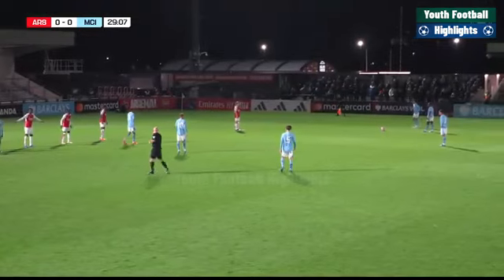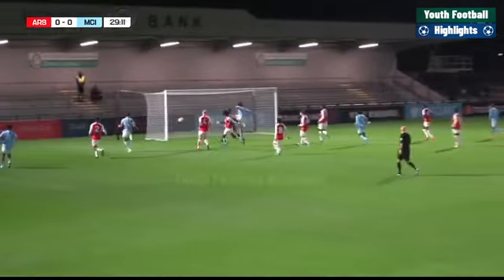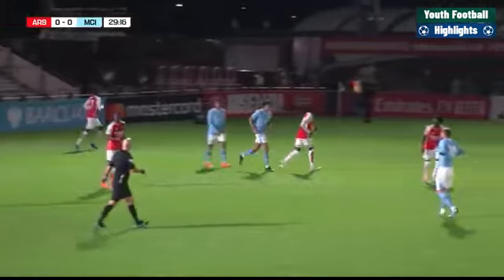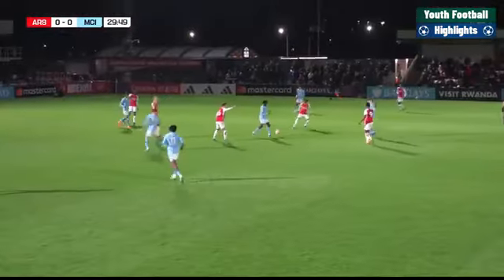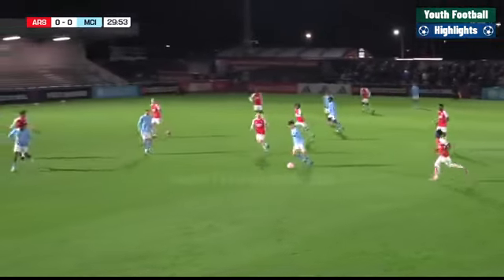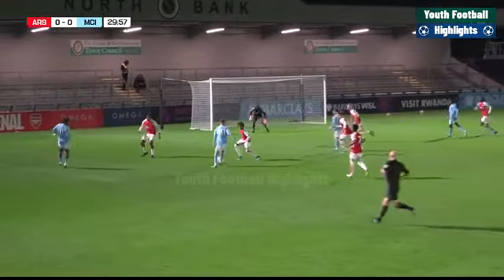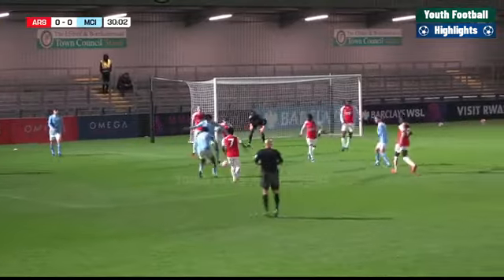Arsenal will need to remain concentrated here. They're trying to prevent the line from sinking too deep. In comes the cross — and that's a glorious opportunity. How that's not ended up in the back of the net, I don't know. It was Jemai Simpson-Pusey. Heskey appeals for offside — that's what the Arsenal defenders were calling for. Nothing given, City continue to come forward. That's a lovely ball in behind and the shot was well blocked by Taylor.